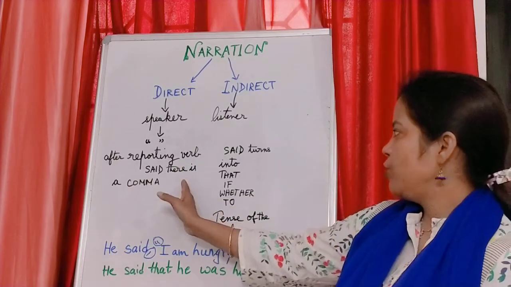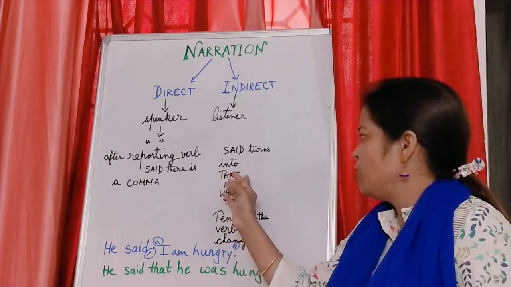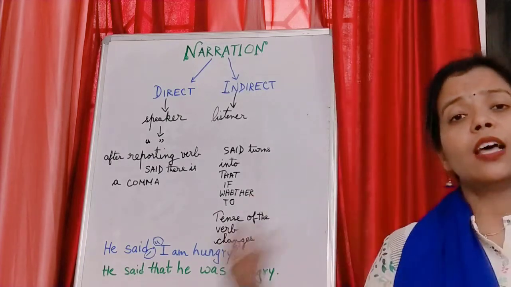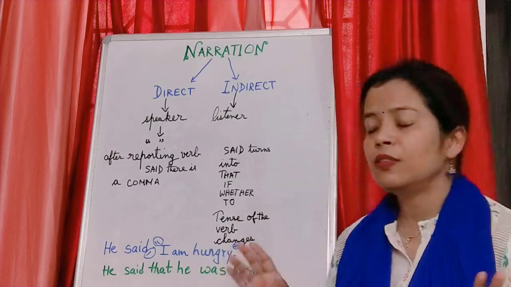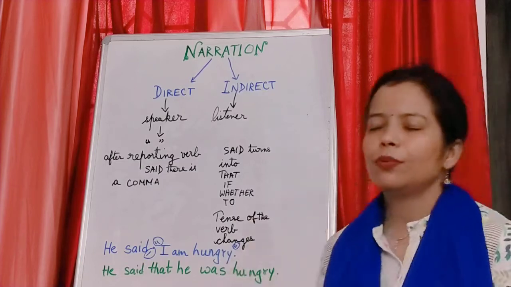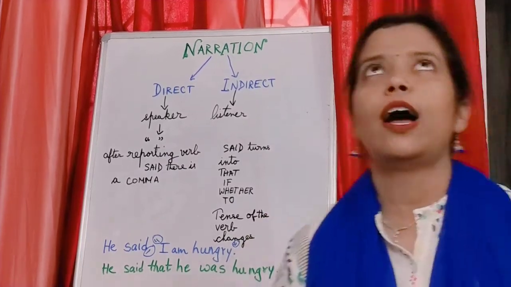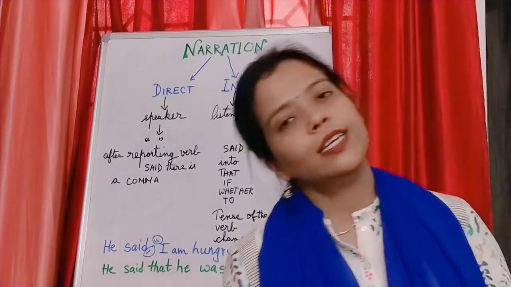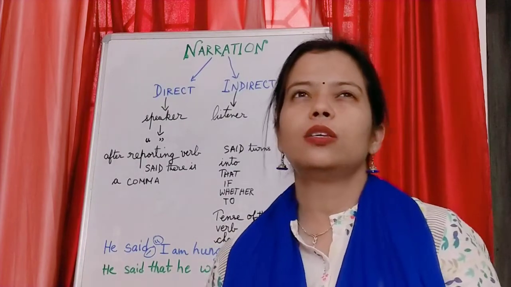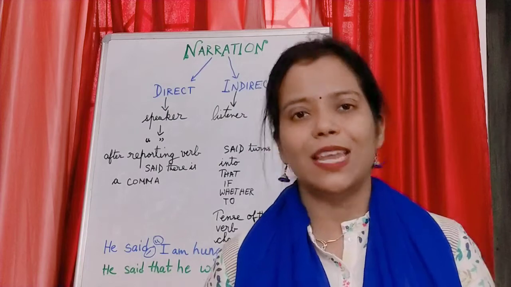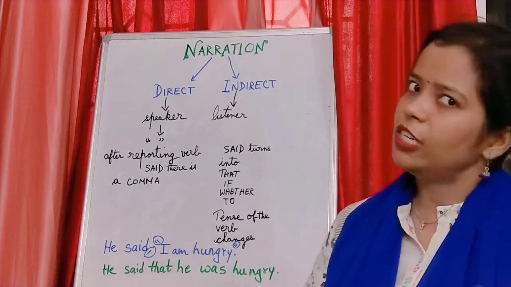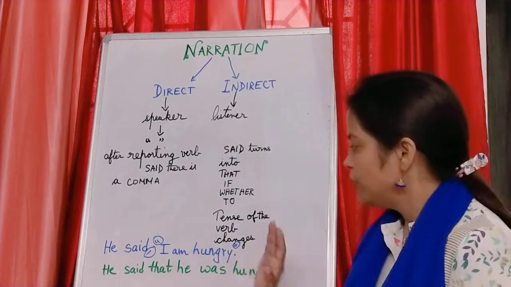So the said might turn into that, it might have if, it might involve whether, it might involve to. Another thing to keep in mind is that there will be a change of tense. Supposing in direct speech you have the usage of am, it tends to become was when I'm writing in indirect speech. When in direct speech the verb used is will, then in indirect speech it tends to become would. We'll get into it as we deal with a few more examples. So that was the basic thing.